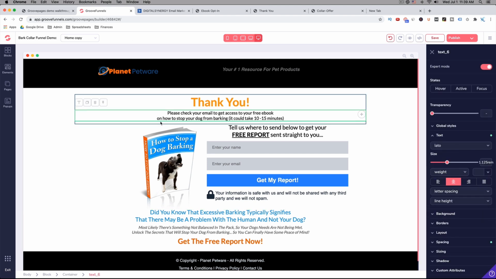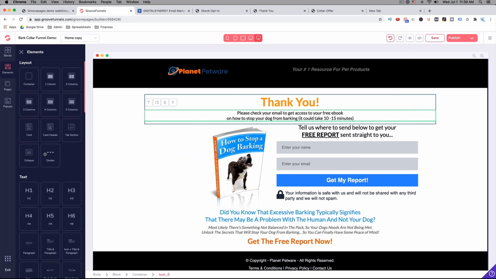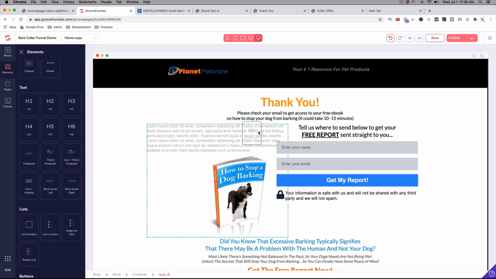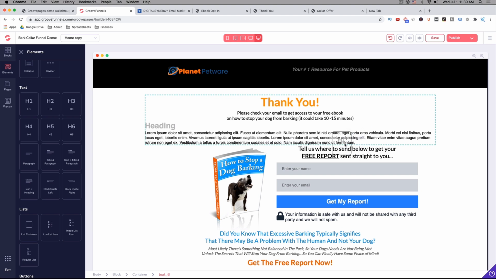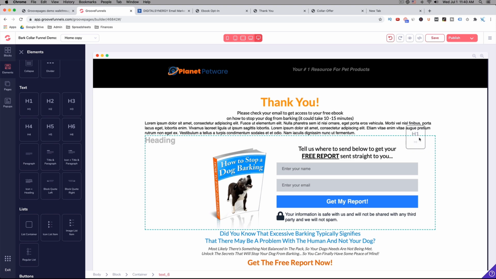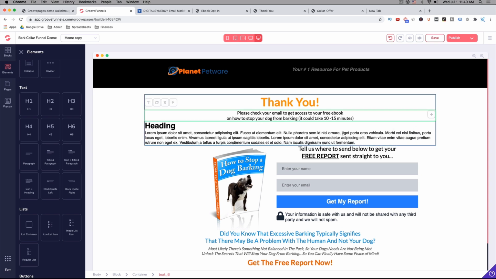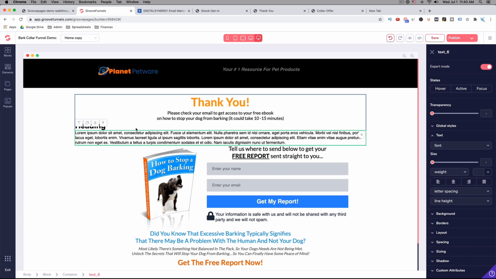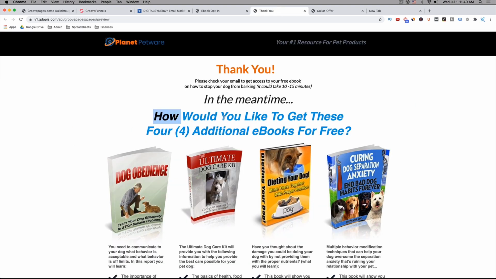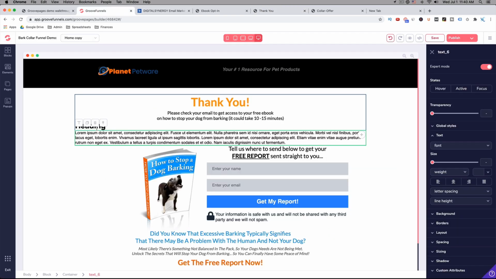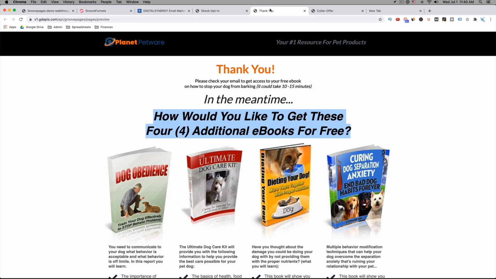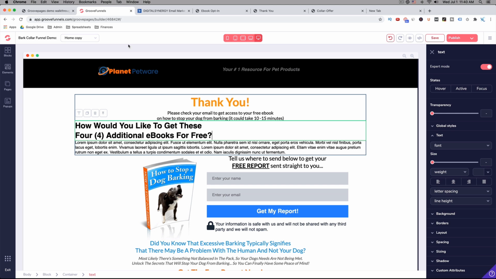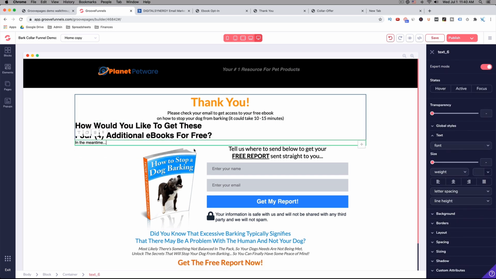So let's see. We're going to go over to our elements, and we're going to put in our paragraph underneath and a headline, each one. Just put it where we want it. Oops, no, I don't want it there. I'm just going to put it there right now because I'll move it in a moment. Okay, so the headline is going to say copy and paste. Okay, and then in the meantime, text.